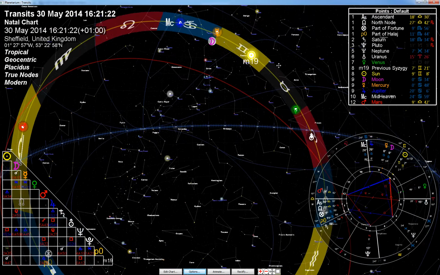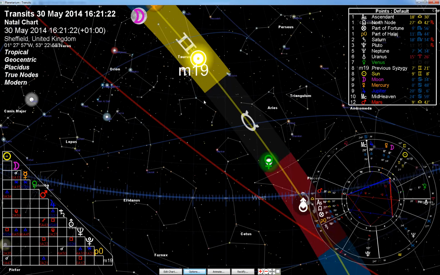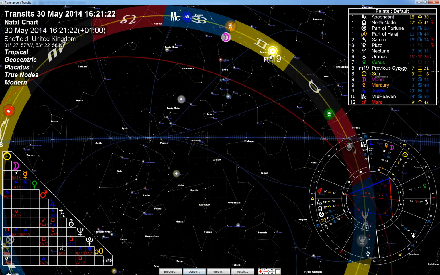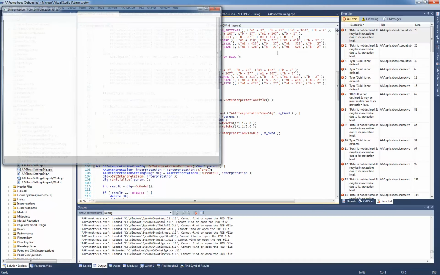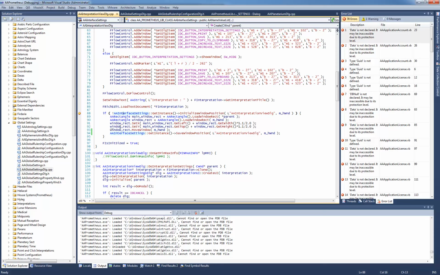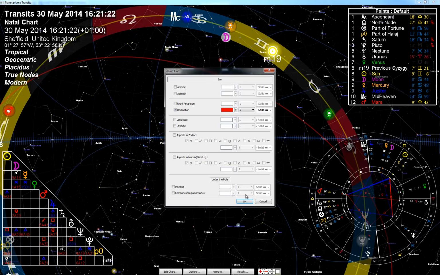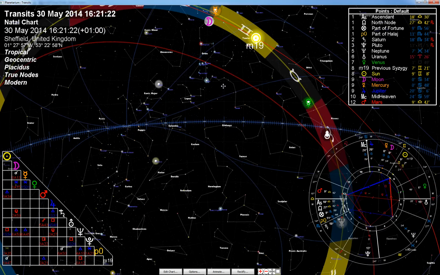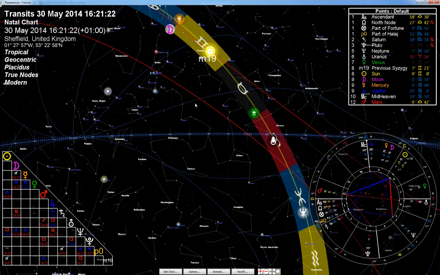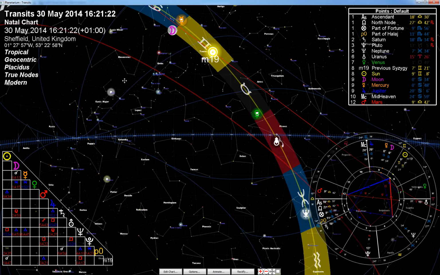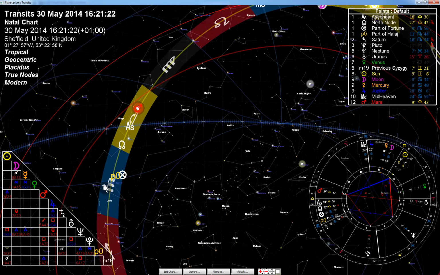You can just move the mouse around and rotate the view, zoom in and out, choose any position or planet, and get the details of it. You can get the details for any point, and also you can choose a point and put different lines on it, for instance declination, right ascension point, and so on. Declination is probably the most useful line, especially if primary directions are being done. And I know that if people are using Profections, they're probably going to end up using primary directions as well, because they're very strongly related to each other.